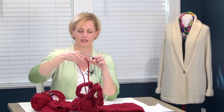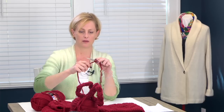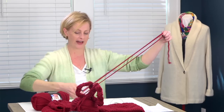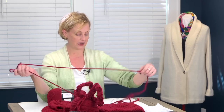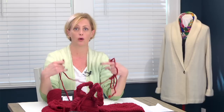Here are my needles and here's my yarn. I'm going to leave myself about a 6 inch tail and start wrapping the needle like this. Each one of these wraps is enough for one stitch cast on. So what I'll do is wrap the needle 30 times and then triple that, and make my slipknot right there so that I have enough yarn for 90 stitches. It will always be too much yarn when you use this method, but it's much easier to waste a foot of yarn rather than doing a lot of stitches cast on over and over again.